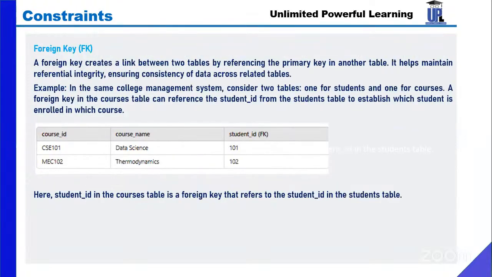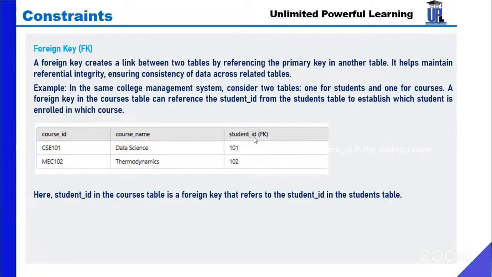Another important condition we have is foreign key. What is a foreign key? Only one thing you should remember: it should be a column, or a primary key of some other table, that we are referring to here. So student ID is the primary key of the student table, and this student has enrolled in a particular course, 1001, enrolled in CSE. The course ID and course name are in the course table. In the enrollment, which student has enrolled in which course, I have added the student ID.